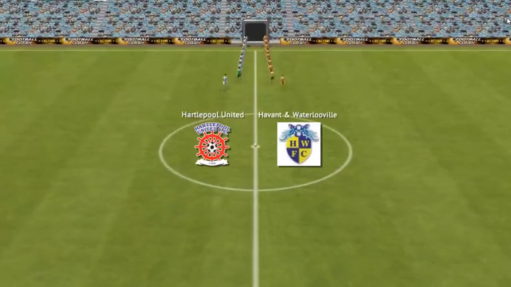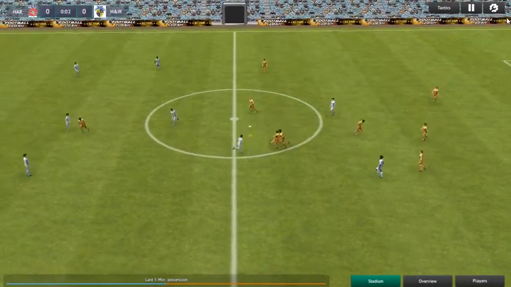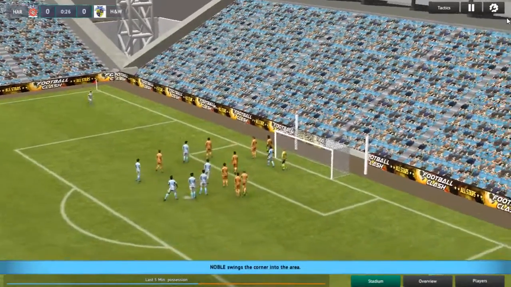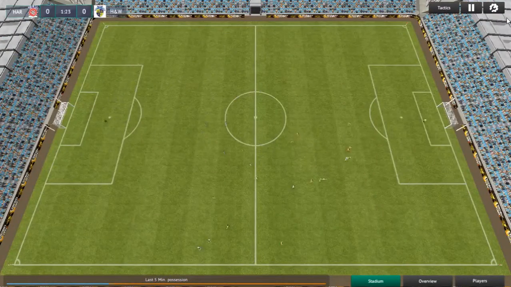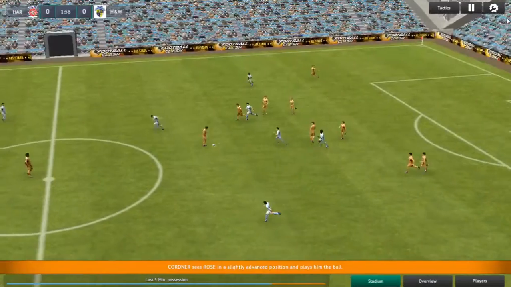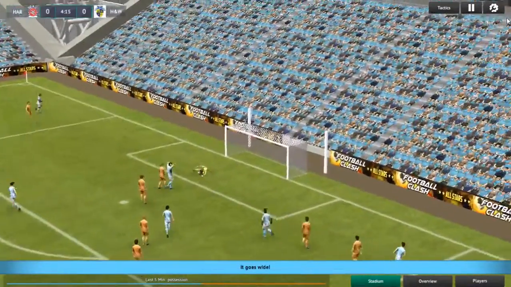Which will be going, there we go, versus Haverton Waterloo Vale, HMV against Hartlepool United. There we are today at home. We've already got a flipping corner, very early on, in 24 seconds. Stringed in a bit too close to the goalkeeper there. Now, we are expected to win this one because it's quite a simple team we've taken on.